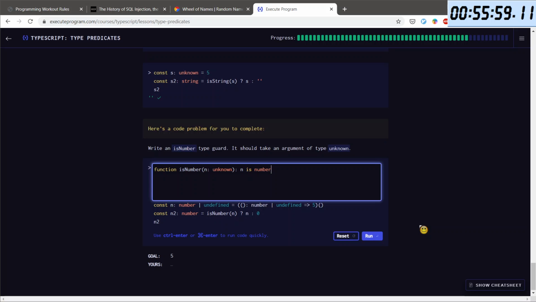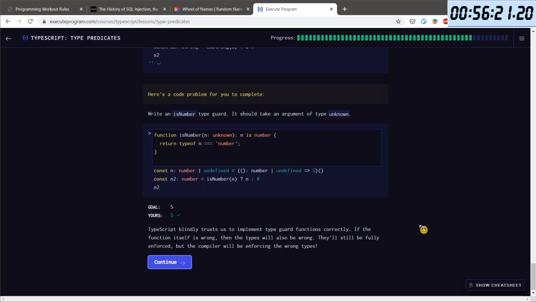Okay, and here will be the definition of the function, and we will say return a typeof n equals number, like so, and we'll close it.